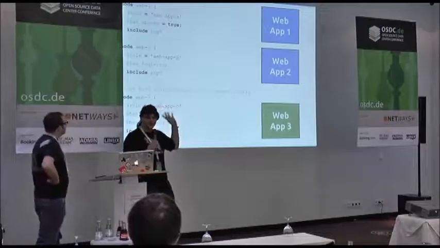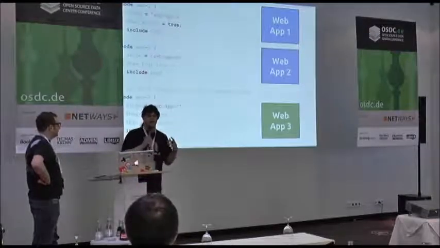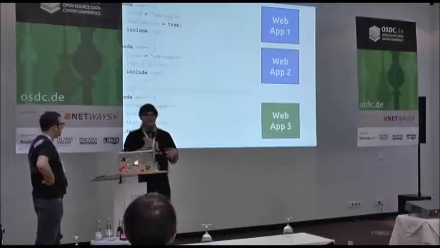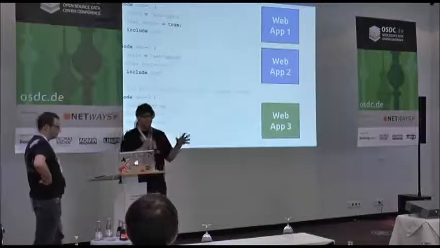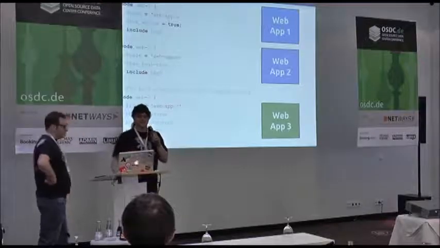It's really cool. I have three web apps running on three nodes. The first is web app one, it needs an Apache, and web app two has FastCGI, and then web app three is our legacy system, and it has both, and it has some special modules in the PHP ini.